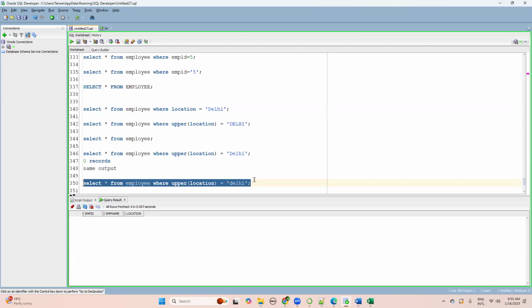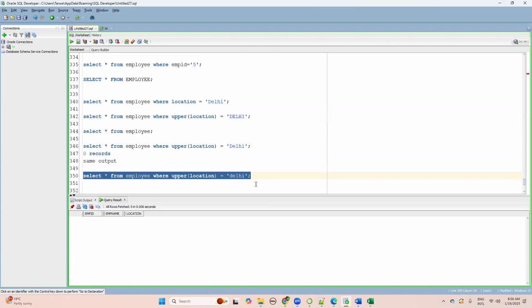Here you are converting everything to uppercase, right? Zero. If you're searching for lowercase data, will you find it? No, zero. It won't be found. So when you have written UPPER here, you have to make sure this value here also has to be in uppercase only.